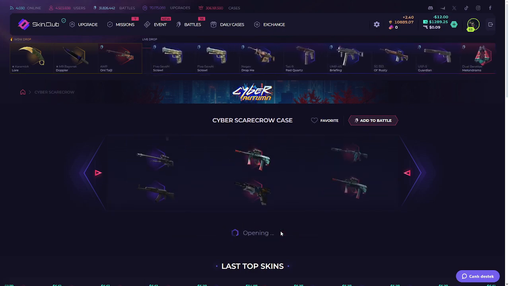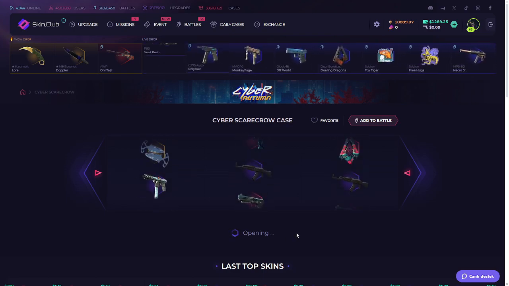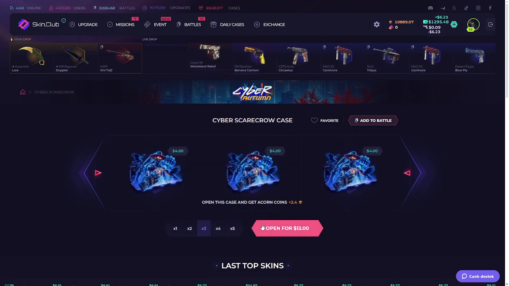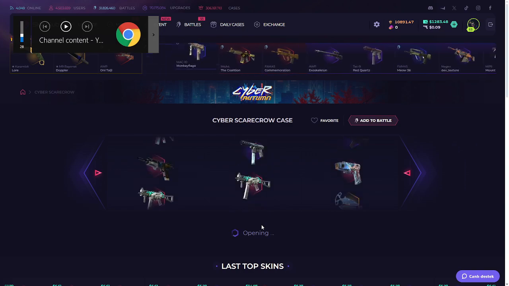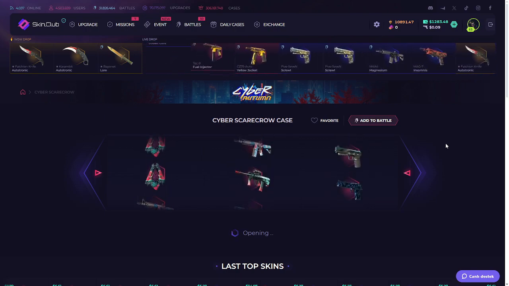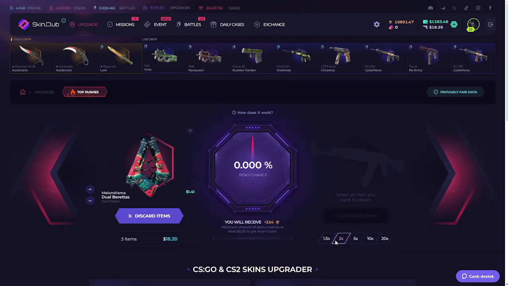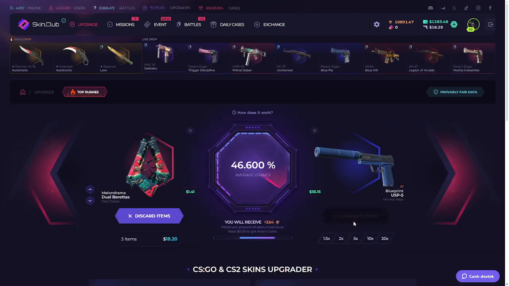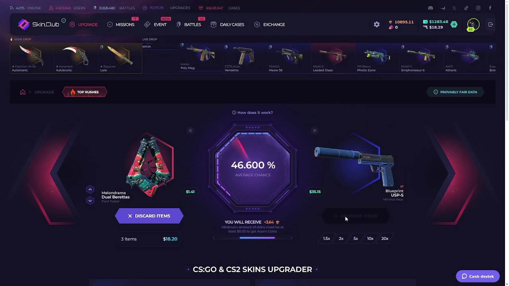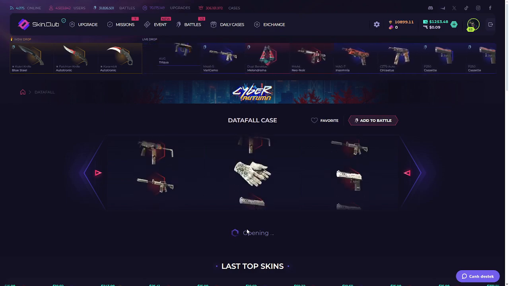Back on the Cyber Scarecrow case, 3 times, $12. Let's go. Oh, whoa, whoa, whoa. How much is that? $6. This is bad. Oh, whoa, whoa, whoa. How much is that? We got 80 and upgrade. No, no. Okay, back. 3 times. Let's go. I trust you.